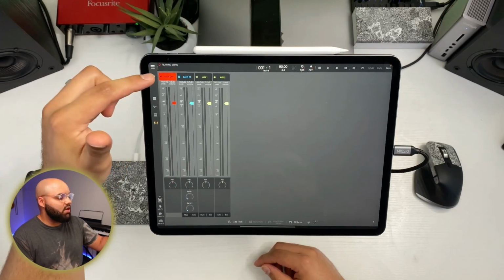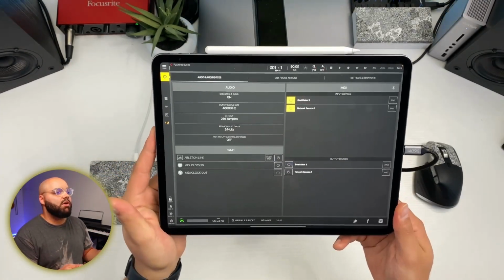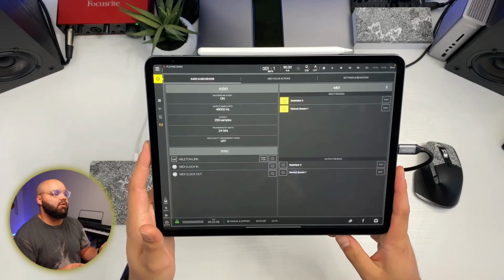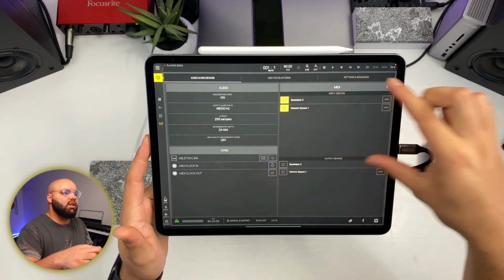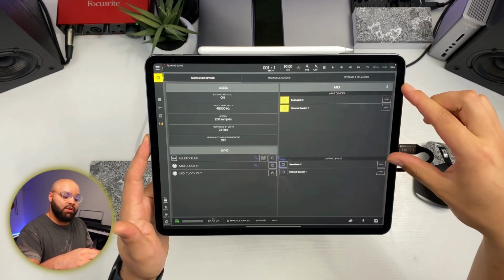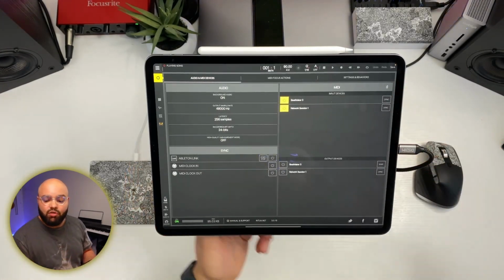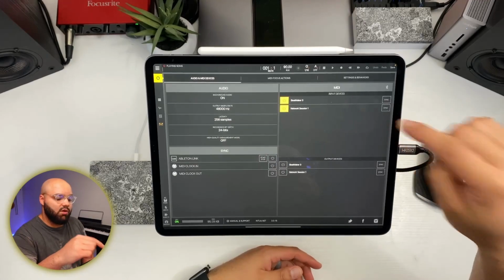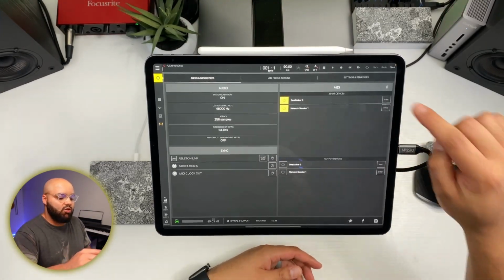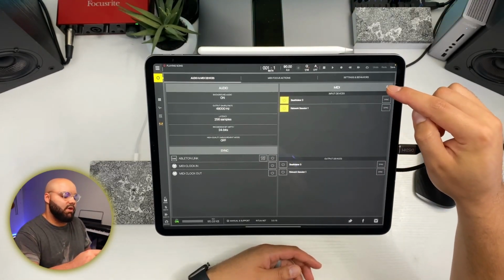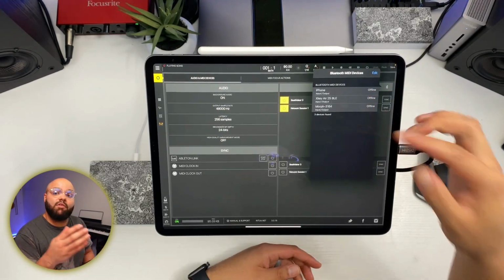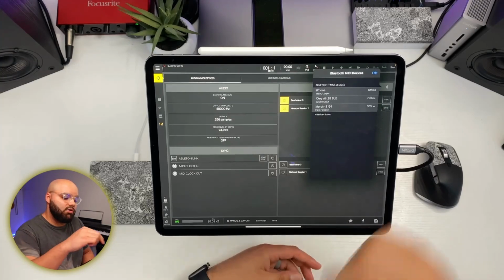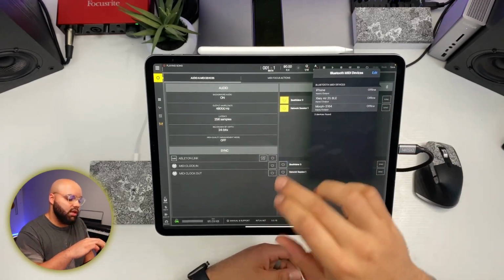Okay, up here is your settings. This is where you'll go to do any of the behind the scenes fixing and stuff that you need to do. This is a chunk that I use a lot. This is MIDI devices, your input devices. If you have any Bluetooth MIDI devices, those will show up right in here. And you can pair a new device just by clicking this Bluetooth button here, and you'll see a list. And if your Bluetooth device is turned on, you can just tap and connect it.